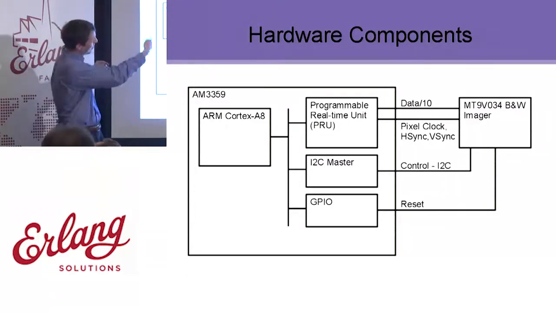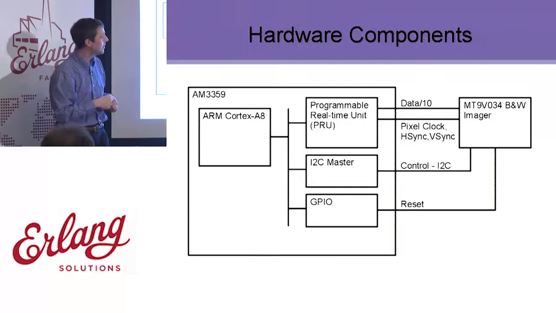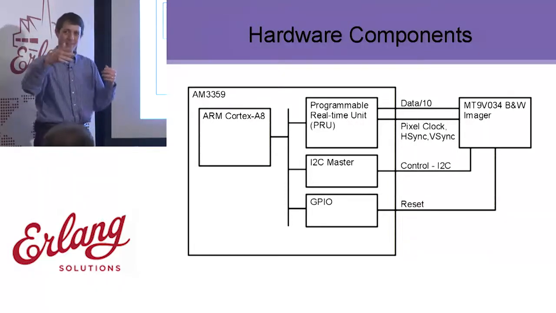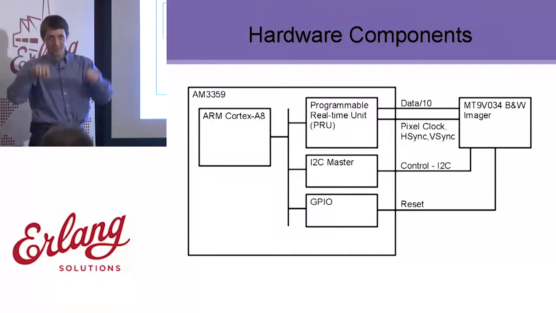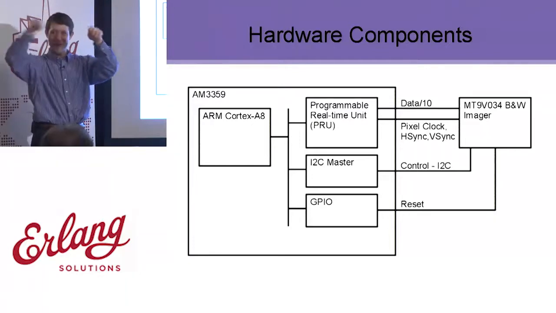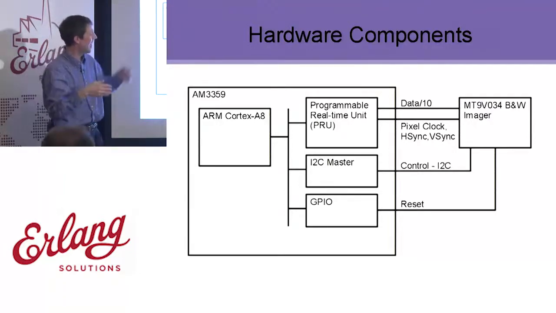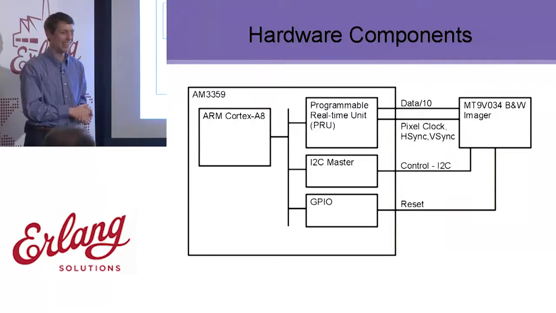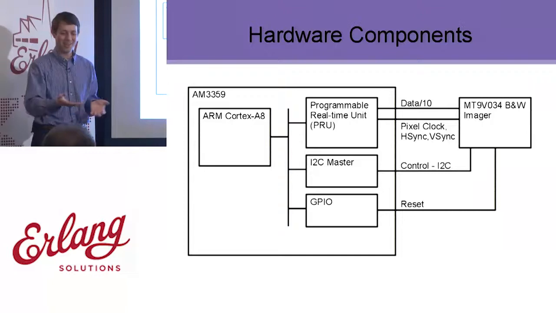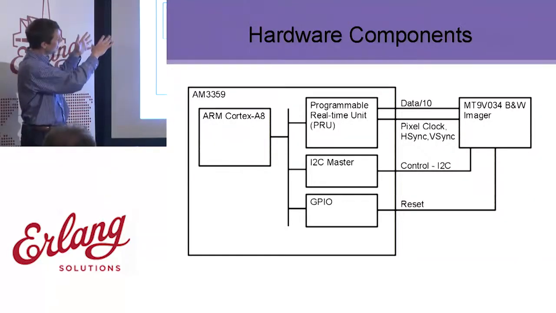So I have connected the imager into the PRU microcontroller, basically just connected the wires. The imager outputs data lines. When it reads out what image it sees, it starts at the upper left-hand corner and just goes in raster order, and each pixel is 10 bits, so there are 10 lines. Now for this demo, I chopped off a couple of bits because 10 bits is not useful for displaying on PC monitors, which don't do 10 bits, or for compressing, because most stuff doesn't do 10 bits easily. So anyway, the data comes in there.